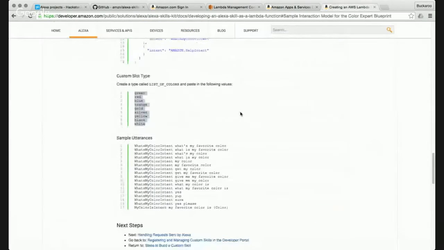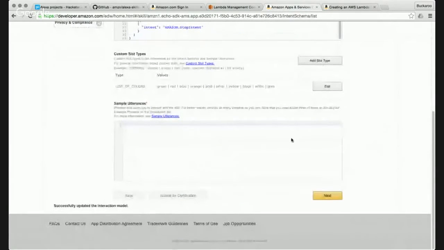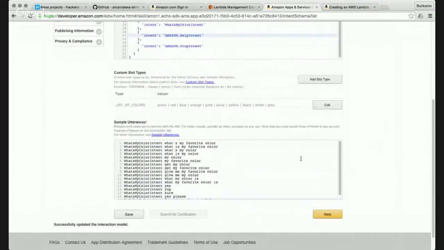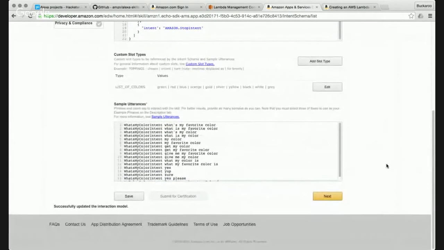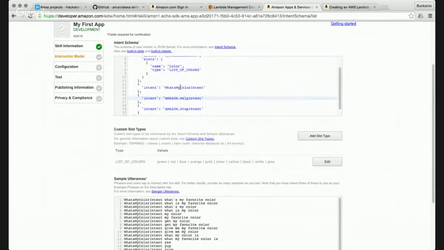Sample utterances. Like before, we mentioned that if you're building your own skill from scratch, a way to make it robust is to handle as many possible inputs as you can so that Alexa doesn't come up drawing a blank when you're trying to respond to something. So all the ways to trigger what's my color intent.